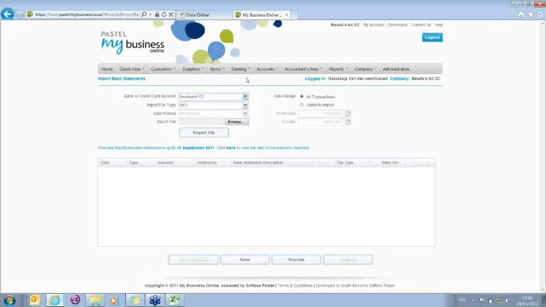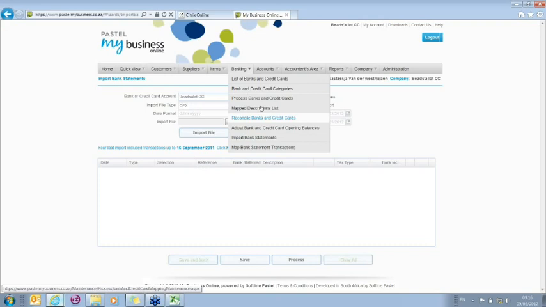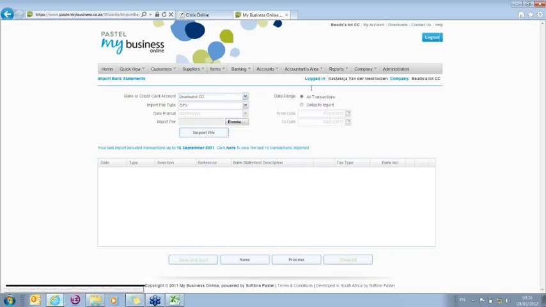So whether you're importing your bank statement or just processing your banks and credit cards, either way is going to be the same. However, importing your bank statement does make it a bit easier, instead of recapturing the complete bank statement. So what I'm going to do is work with a specific bank account. From there, I'm going to select my file format. In my case, I'm working with a CSV file.